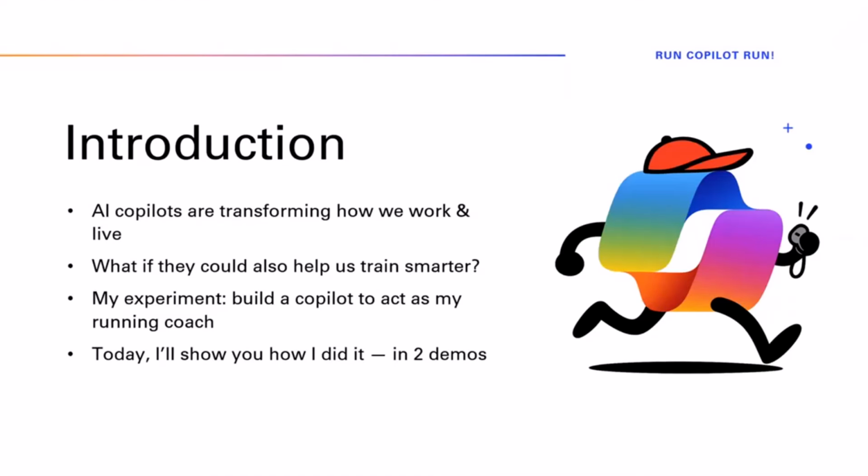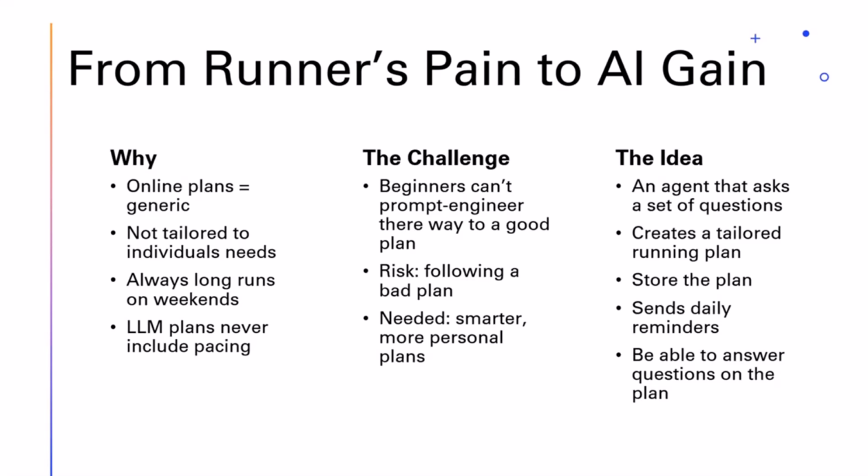I've got a couple of demos coming up, but I do just want to run through one more slide and explain why I went down this path and why I had this idea. Firstly, if you are training for a race, then it's definitely advisable that you have a running plan if you want to achieve a certain time. Now, there are some good plans out there online, but they are still quite generic and not really tailored towards you. They assume that you have your weekends free and they don't really cater for your own personal circumstances. Now, you can create one with the normal Copilot and ChatGPT, but unless you really know what you're asking for in a running plan, then you're probably not going to get a great running plan.